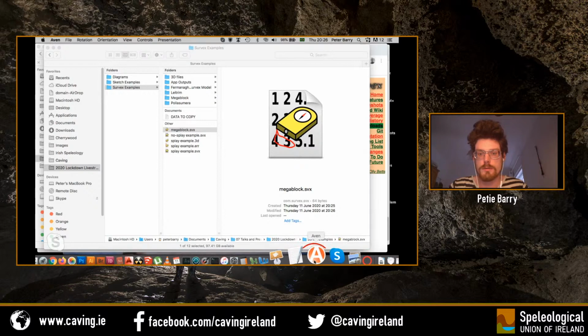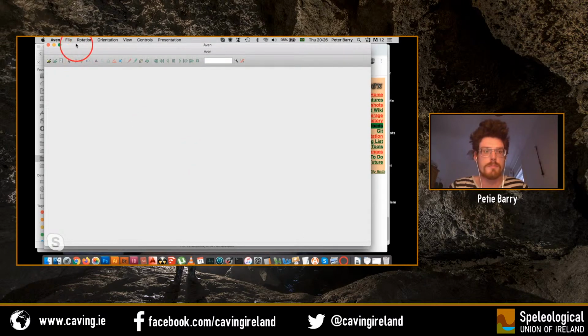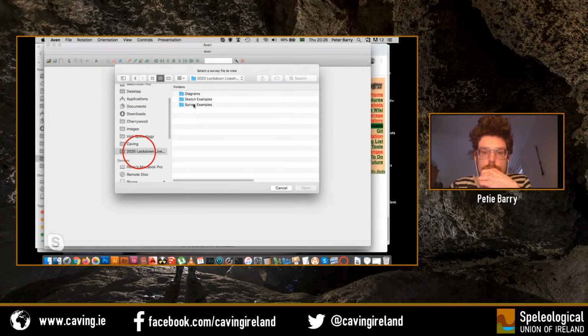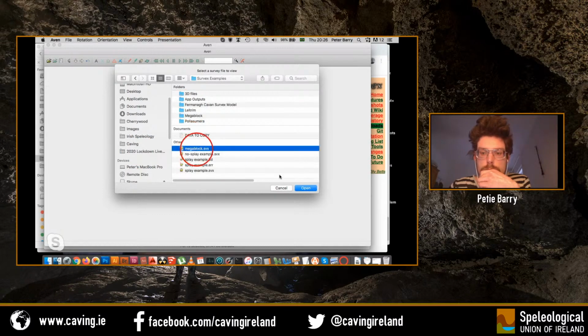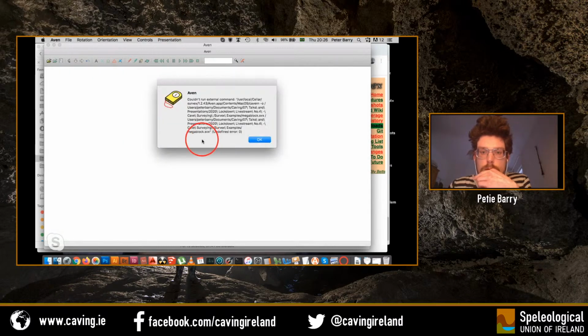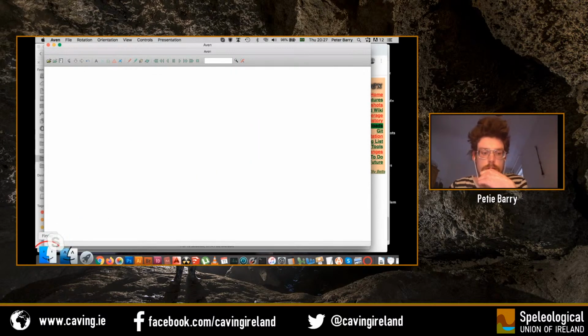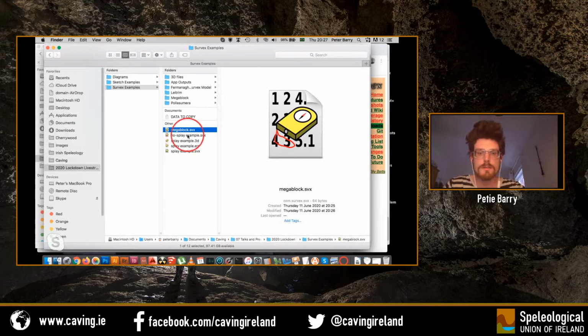Oh man, Survex, or even this seems to have stopped working. Okay, I'm going to go open. See if I can do it this way. Oh, undefined error. My God. Maybe add the data normal from to tape compass clino.